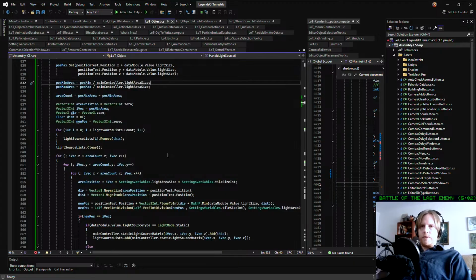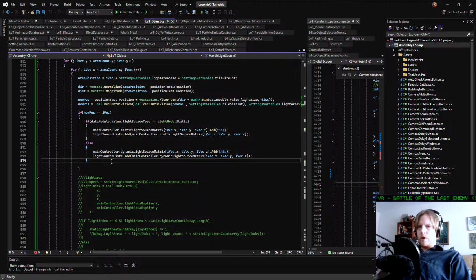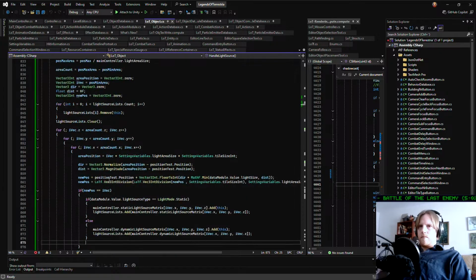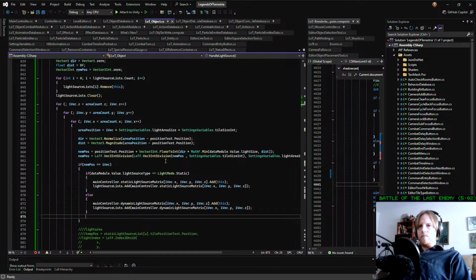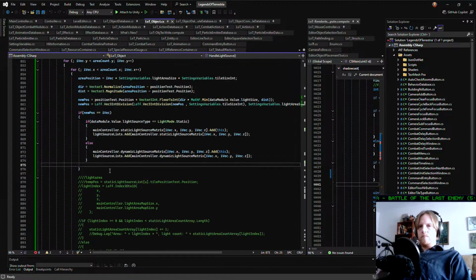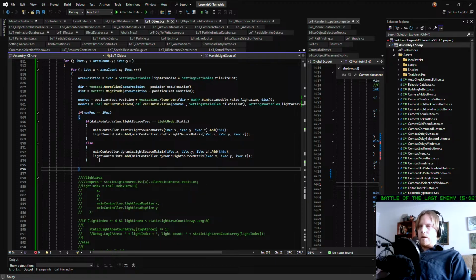But then the question is, is the light source update done? I think I was close to finishing it, if it isn't done. But the issue is that all light sources are objects, basically.